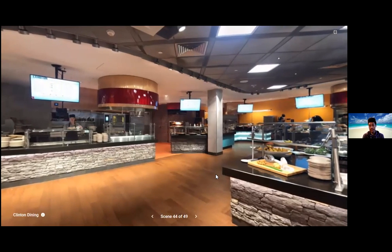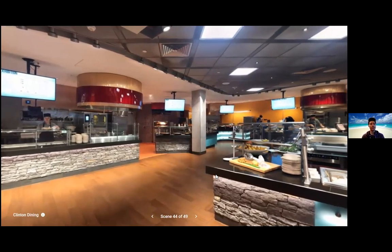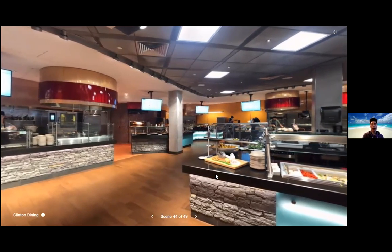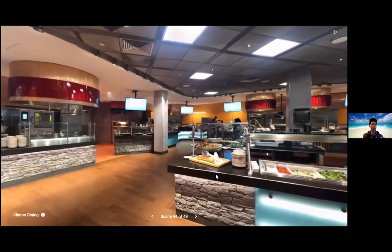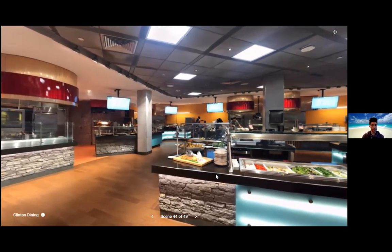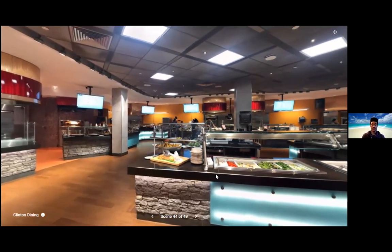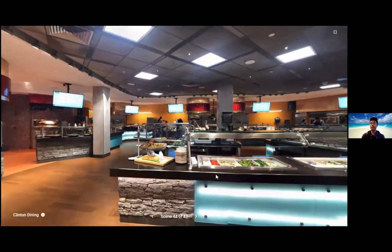Here we have Clinton Dining and all its glory. So Clinton Dining is open for breakfast, lunch, and dinner. So at Clinton Dining, there's a bunch of options for food every day. You can also use the Dine on Campus app, where students can look up the menu before they actually go inside Clinton to see what's being served. Clinton Dining is also pretty cool because it accommodates food allergies and restrictions, such as vegan or gluten-free diets, using made-to-order kiosks.